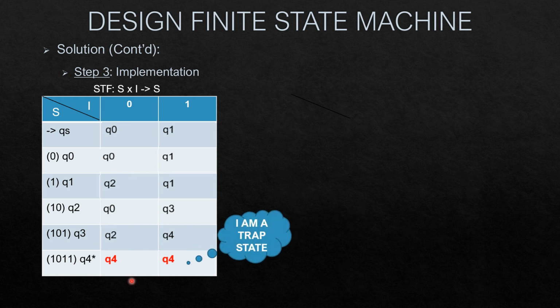Okay, so this Q4 state is also known as a trap state. Now a trap state is nothing but the final state of our machine which gets self-looped. Just like in our contains question, we will stay in Q4 state itself and not come out of that state, because we do not have any other state to go to from Q4. The question said that we have to find the string 1011 at the first occurrence, so as soon as we find 1011, we will reach Q4 state and stay there itself. So it is also known as a trap state.